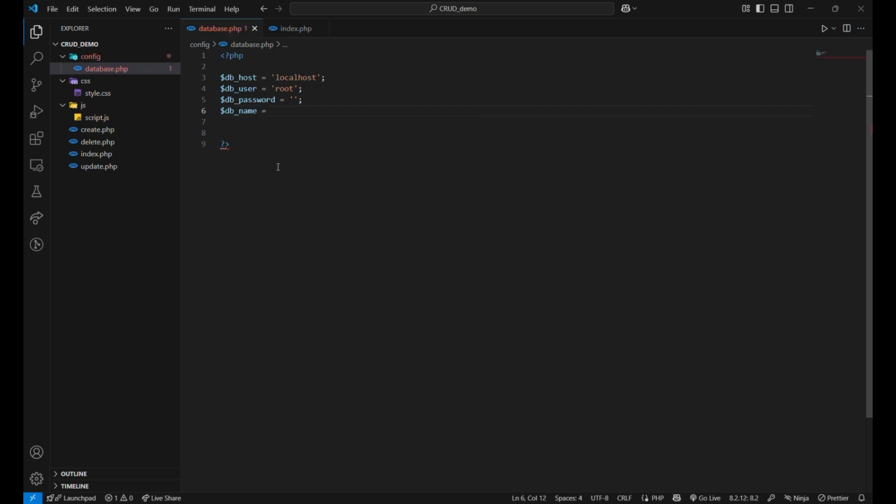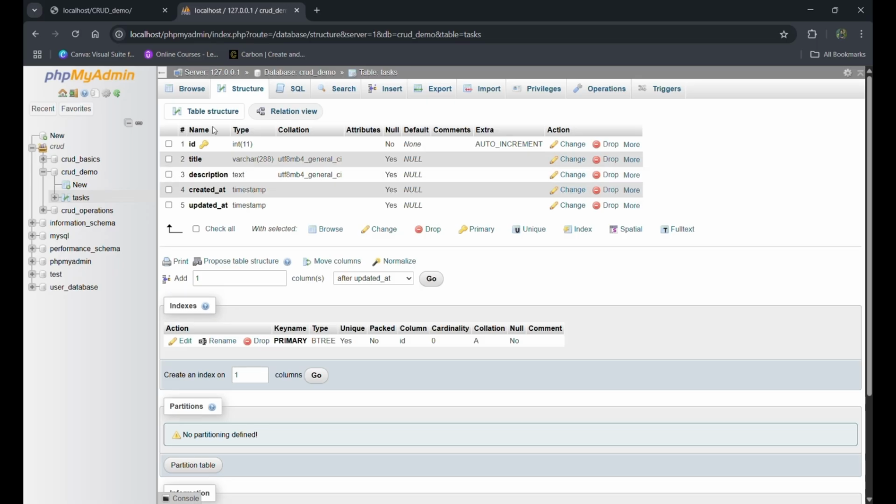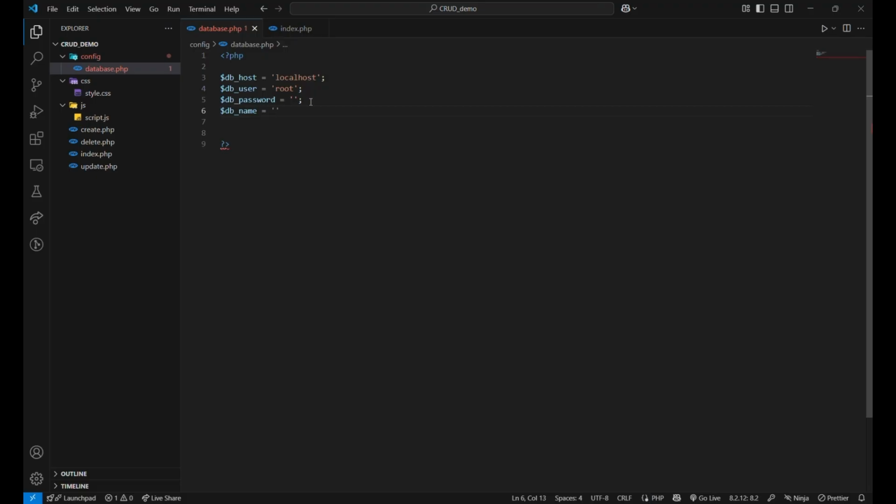So db name equal to, our database name is crud_demo, right? So for that I'm going to give crud_demo. Okay, now these are the credentials of our database. Since we are hosting it in a local DB, these first three variables will have the same value. The only thing that will change is the database name that we give.